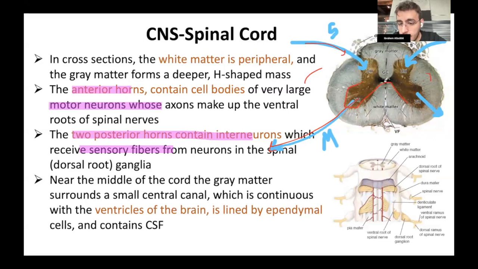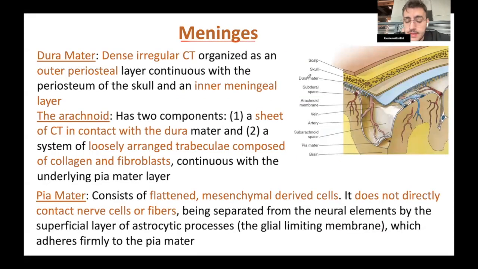And this is the central canal, which is lined by ependymal cells. In order to protect this delicate structure that carries an extremely important function in the body, you have your meninges. The meninges is made of three layers: your dura, the arachnoid, and the pia. So the pia is in close proximity with the brain, and the dura is in close proximity to the bone and surrounding structures. Now, these are not neuronal tissue or nervous tissue. Instead, they are connective tissue, and they carry the function of protecting the arteries, protecting the brain, and so on.